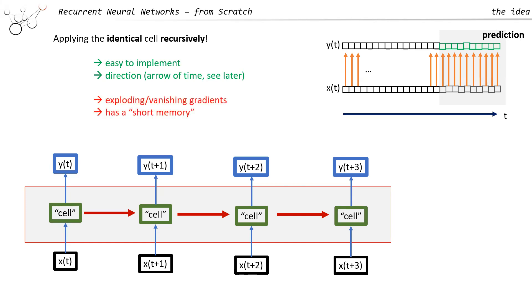Of course there are also disadvantages. If you run the same cell recursively many times, and we can have time series that are really long, like thousands or tens of thousands of cells, and if you do backpropagation you always multiply the inner derivatives with the outer derivatives. That might lead to vanishing or exploding gradients, which could be very challenging when training an RNN. It also has what we call a short memory, so it only remembers what happened a few sequences ago. Therefore the prediction will only reach a few time points in the future.